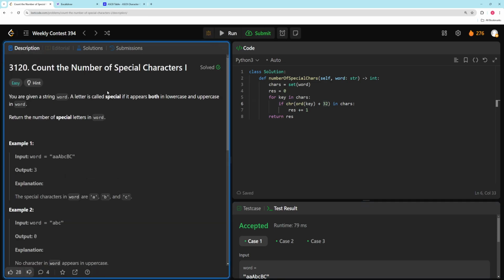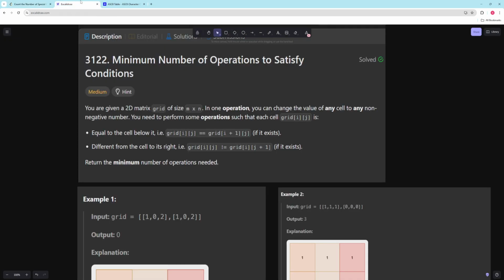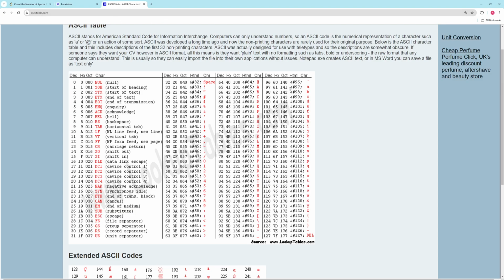And it does, so that's pretty simple. You just have a set, and then you check for every character. By the way, this is how you convert from a character to another character. We take our character, get the ASCII value, add 32, and to convert that back into a character, just use chr. So essentially, if we have, let's say, uppercase A, we get 65 plus 32, which is lowercase a, and then we check whether it's in here, and so on. For every uppercase character whose lowercase version is in our set, that's another one we add to the result, and then we just return all that.